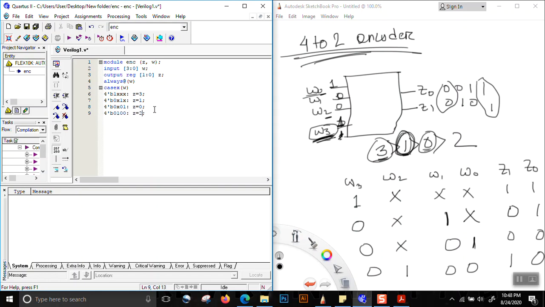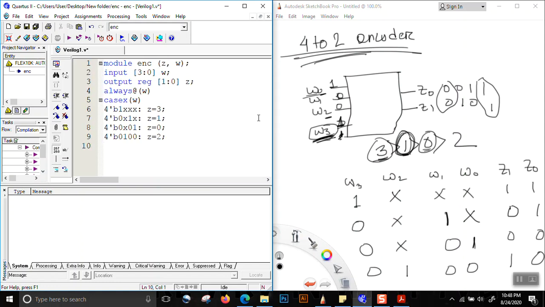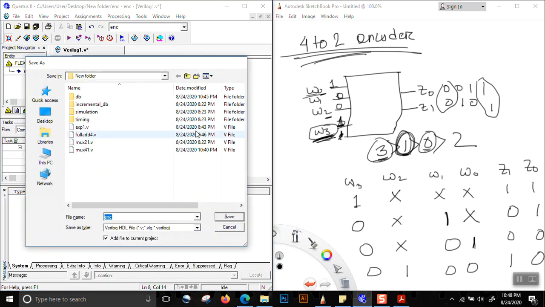Hope this is understandable. This is pretty straightforward code, and we use endcase and endmodule. It is to be noted, whenever we have these don't care conditions, we use case X, or in other cases we use case.